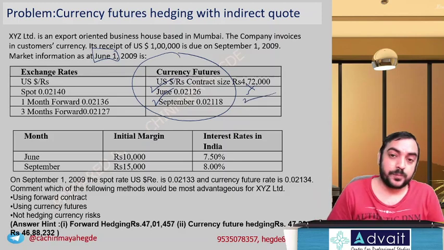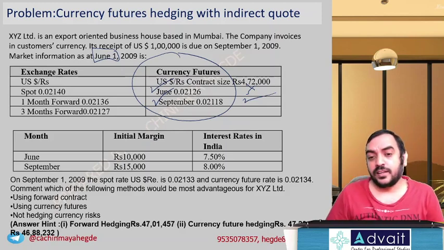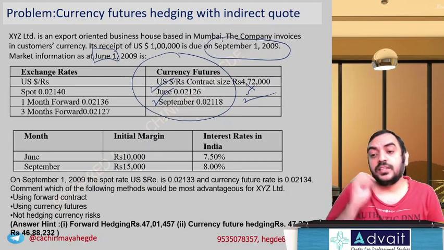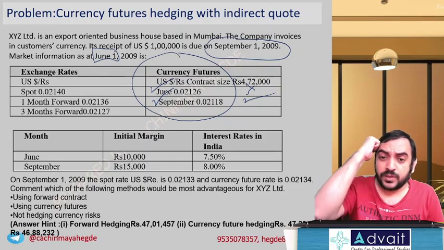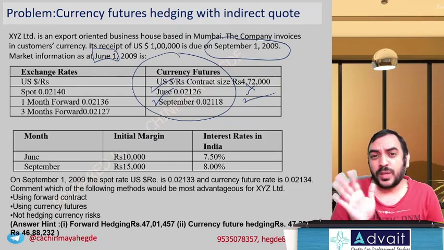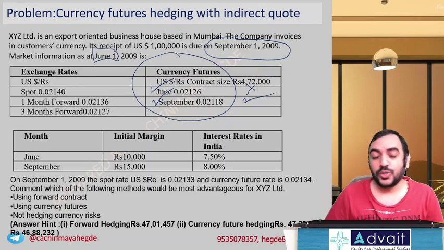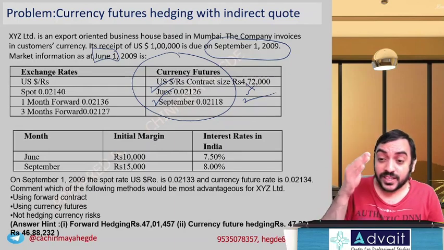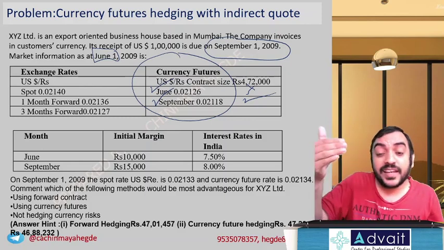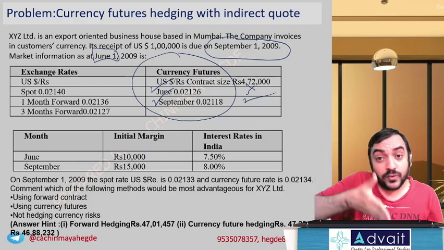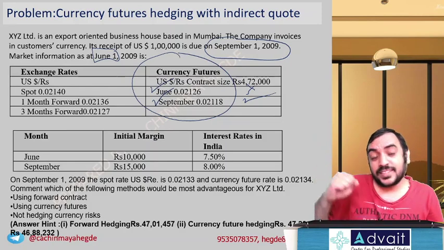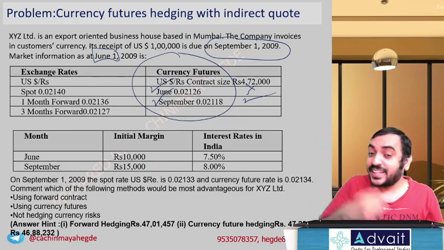But one doubt, sir. You told September end is the expiry date, but September 1st is the receipt date. So should I wait for the end of September? Should I tell my customer, hey, don't pay me now, expiry date is end, you pay me after 1 month? No, you don't have to do that. Why? Because even though expiry date may be 30th September, it will be traded on a daily basis. You can exit anytime you want.